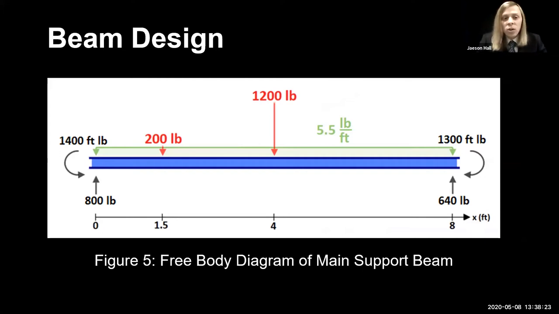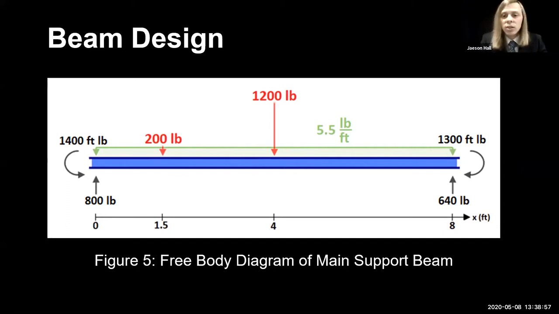So when designing, we want to design a beam that can withstand a worst case loading scenario. And so this is what we pictured for the worst case loading scenario possible. We pictured that this middle central support beam would hold the weight of the Suico, which is 200 pounds. We would also want to account for the weight of the workers. For our worst case loading scenario, we imagine 1,200 pounds of workers standing directly in the middle of this central beam. Additionally, we have a distributed load of 5.5 pounds per foot over this beam. This accounts for the diamond-plated aluminum flooring that will be placed on top of the platform.